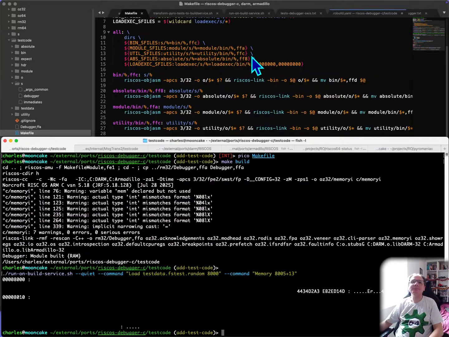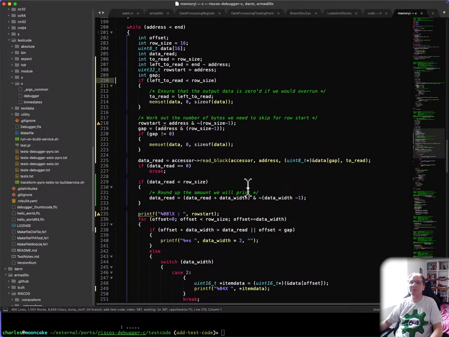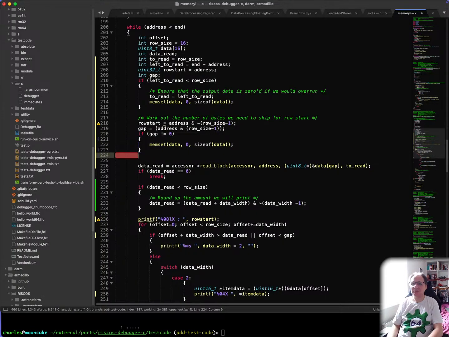That didn't work. So, why didn't it work? It didn't work because... Oh, the gap needs to be divided by data width, like that.